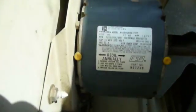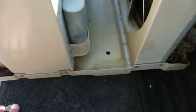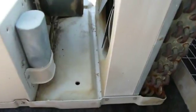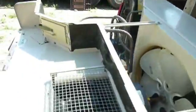Of course, this is definitely a Whirlpool air conditioner. You can see there's the FSP logo that they use on all their factory parts. The previous owner did take pretty good care of this thing. They were always careful to take it down and clean it out, and so the dirt buildup and the rust buildup in this thing is very minimal. It's in very good condition.